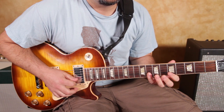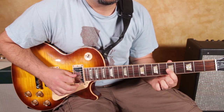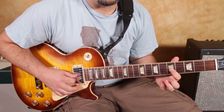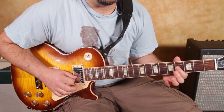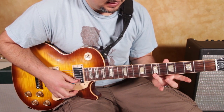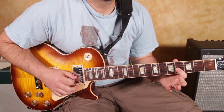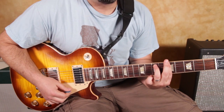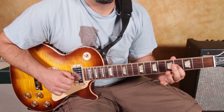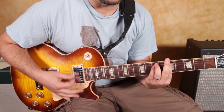And then we're going to go a half step down. And that's the 9 note. So we've got 7, 8, 5, 5, 4. So that's the A minor 9 arpeggio. And I'm kind of basing it off of that chord right there.